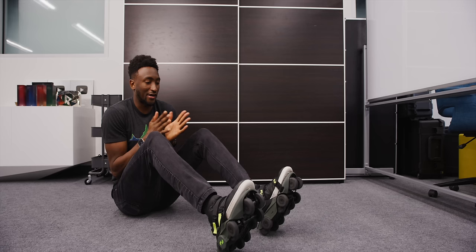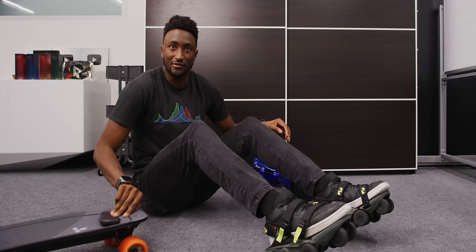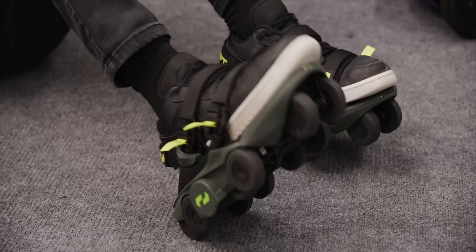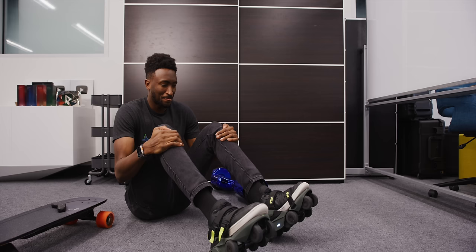The whole time I kept thinking: a hoverboard has a faster top speed and less energy than walking, and when you need stairs you just carry it. An electric skateboard like a Boosted Board has a higher top speed than both and is also less energy, and you'd also have to carry it up stairs. The advantage of the Moonwalkers is that you get to keep them on more often and the walking motion feels more natural. Theoretically you could even leave them on going up and down stairs if you're feeling really bold.